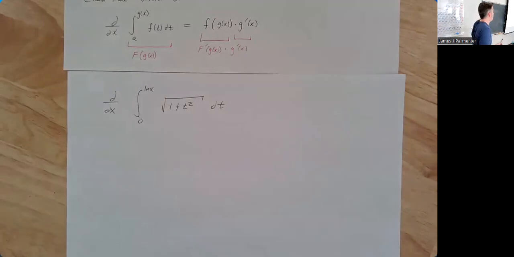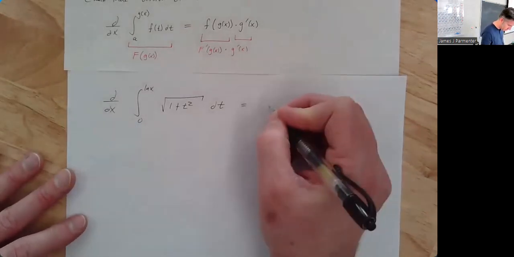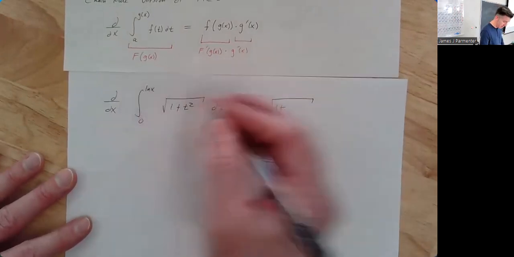And you shouldn't, right? Unless someone is specifically asking you to do a question like this where you find the derivative of the integral the long way, you should always assume that they mean for you to use the fundamental theorem of calculus. You're like, oh, the derivative of the integral of this function is going to be the square root of 1 plus, I'm going to plug in natural log of x.